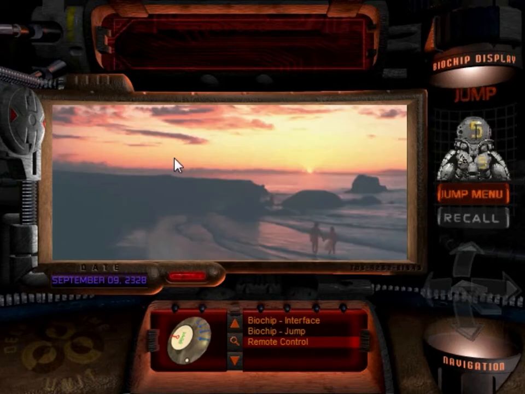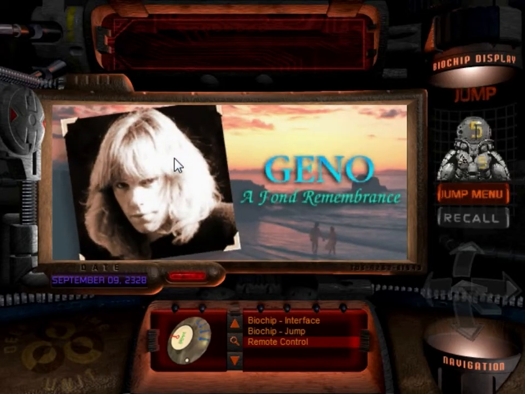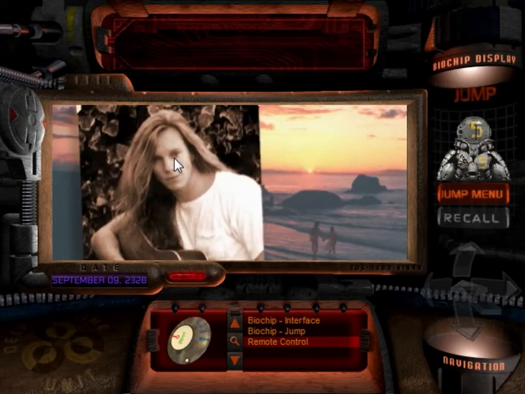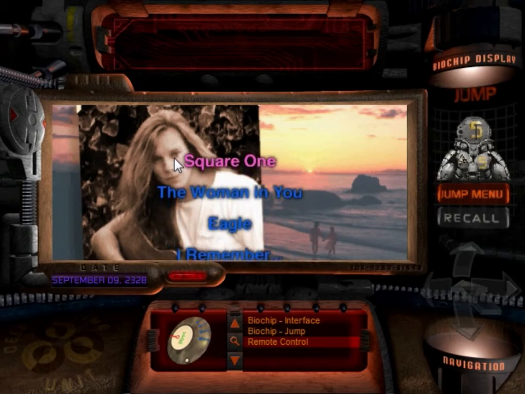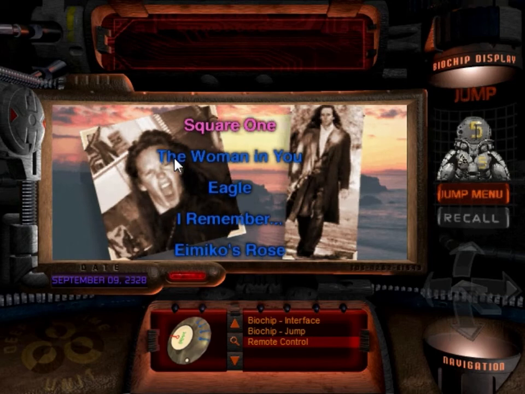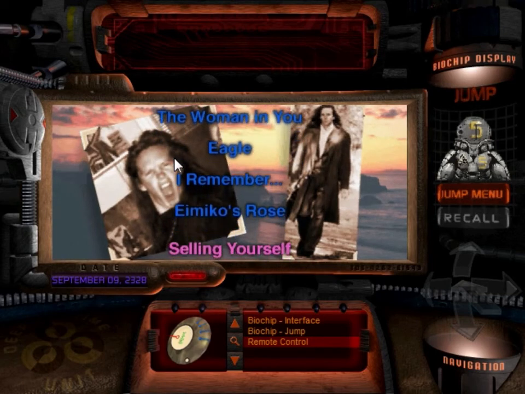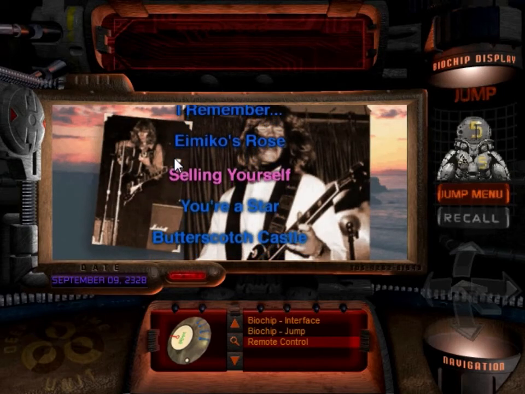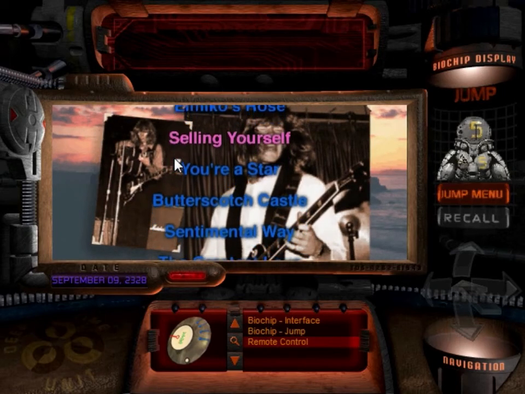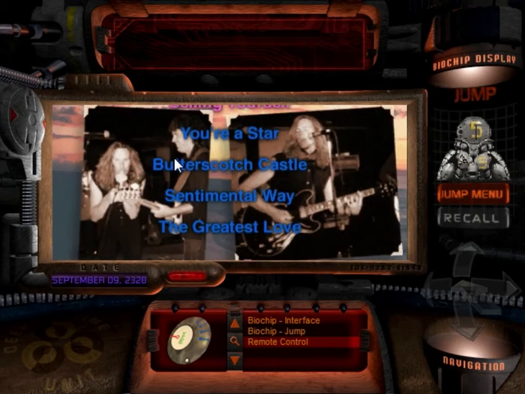Okay, alright, commercial. The soon-to-be-released Geno, A Fond Remembrance, is Volume 4 of G-Tech's Rock Through the Ages collection. Never before has there been a video collection that captures the many moods of Geno Andrews. You'll hear the melancholy Geno. So many songs about the rain. The rebellious Geno. When you're selling yourself, sell the price to pay. Geno.